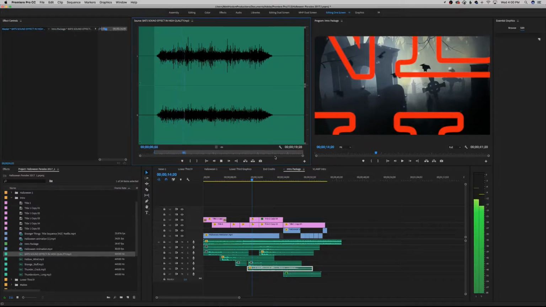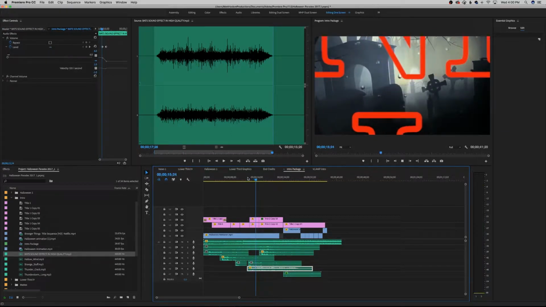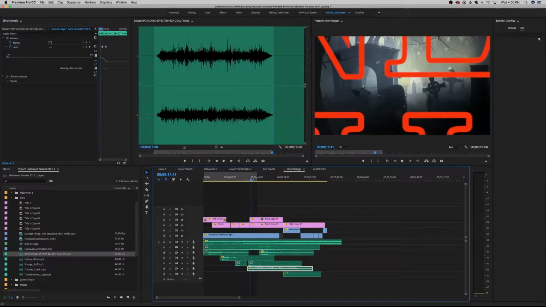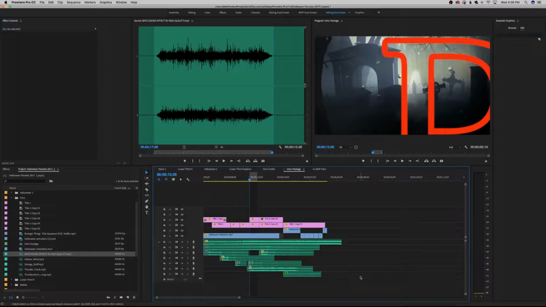It's about, what is it? 15 seconds long, right? But the bats are only actually on the screen for, let's see, they're on the screen for 2 seconds, which is a whole lot shorter. So I needed to fade the audio up here in the audio effects panel, and that way you're only actually hearing them when they're actually on screen.